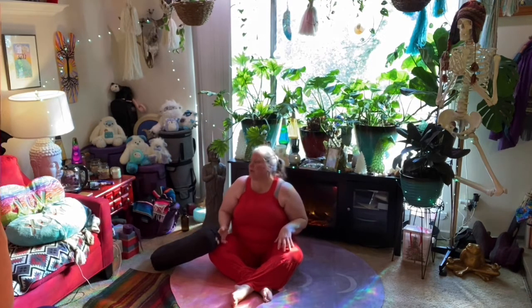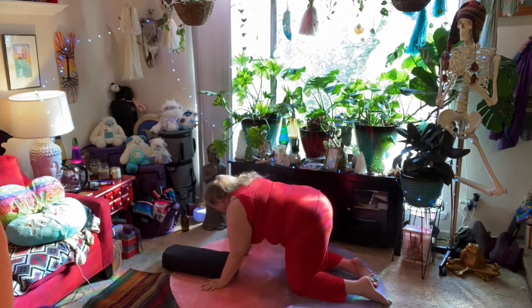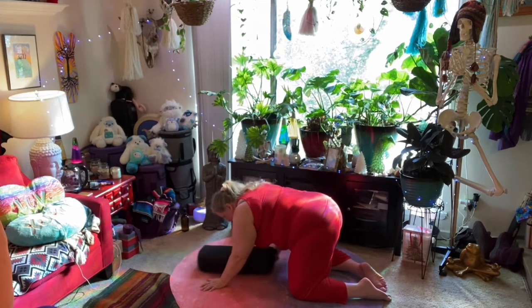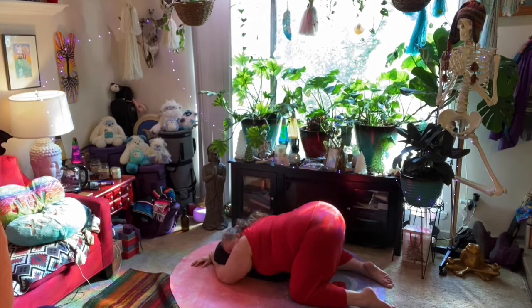So you can also make it a little more comfortable by putting a blanket under your knees or adding a pillow to your child's pose. All of those, whatever way makes it nicer for you would be fun. We'll stay for a few minutes. So, two or three, anyway. So you can go in and out a few times if your knees need a little extra love. Give it a little wobble, and then let yourself relax.